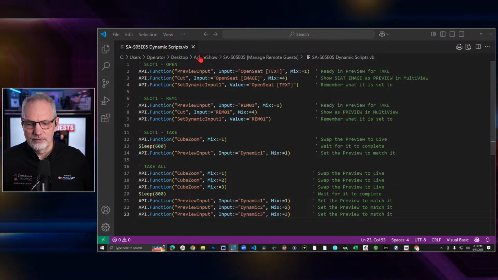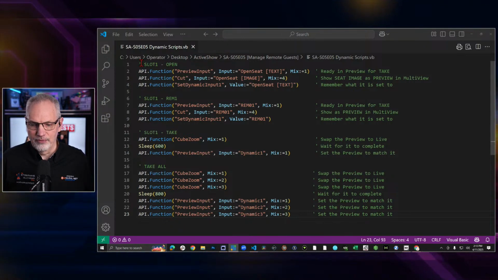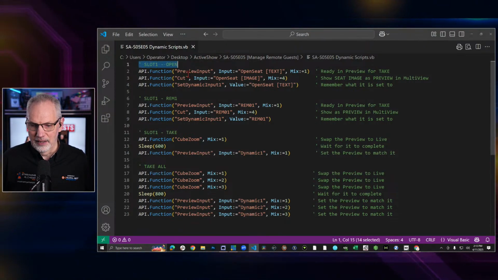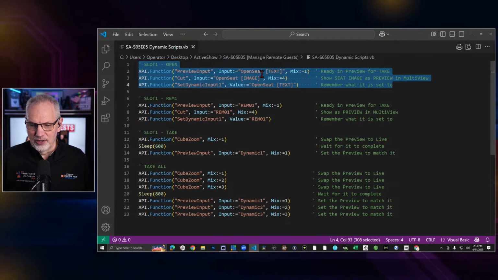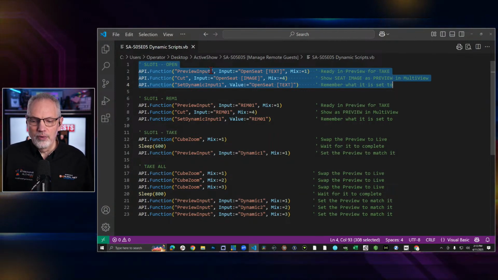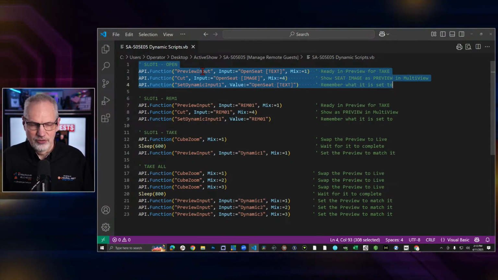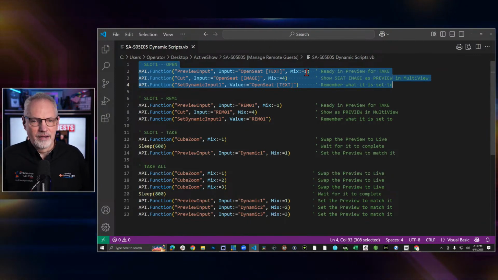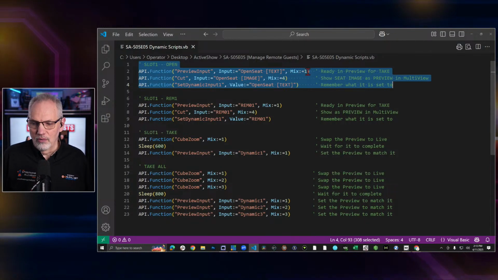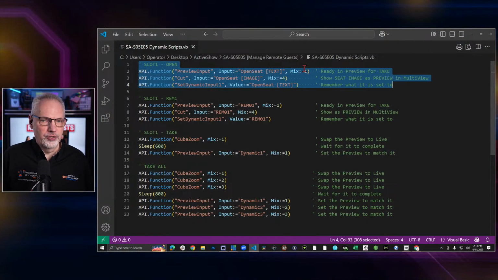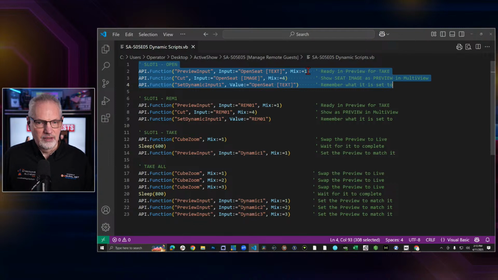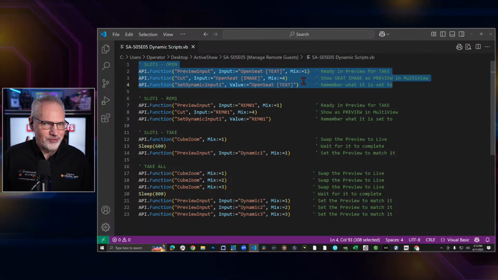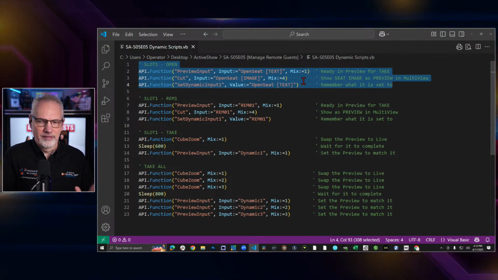So let's start by looking at how we set up for an open seat. We have all our mixes set up. And if you remember, we have mixes 1, 2, and 3, which in vMix are mix 2, mix 3, mix 4, because they zero base everything.